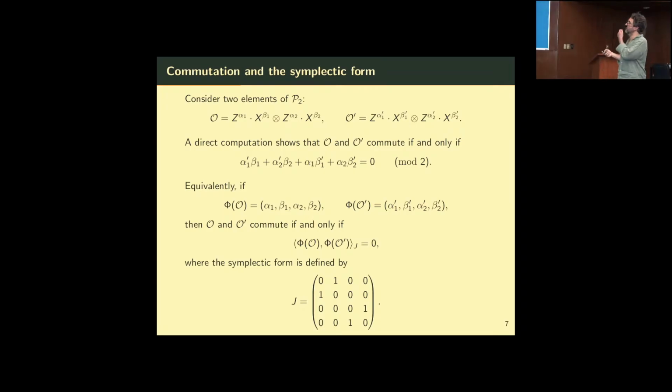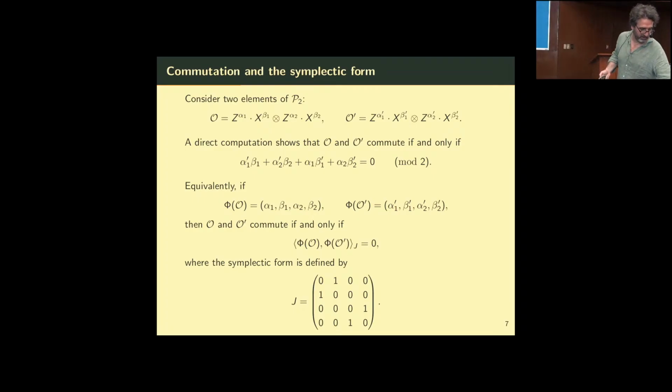Again, it's a straightforward calculation, but the point is this relation here defines a symplectic form on the space, which is encoded here, and the two observables in the Pauli group will commute if the corresponding points downstairs, in your projective space, are isotropic or annihilate the symplectic form given by this relation. Okay? So we recover this important information of encoding the commutation relation in your n-qubit Pauli group inside your projective space by adding some extra structure, which is here a symplectic form. Okay? So that's where the geometry will come from.